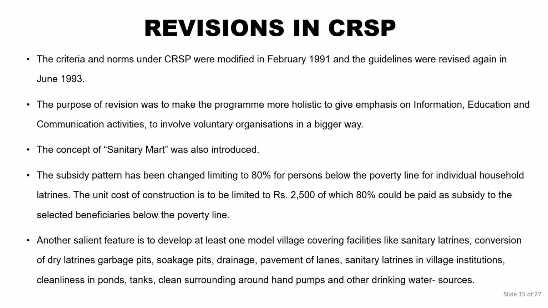Another salient feature is to develop at least one model village covering facilities like sanitary latrines, conversion of dry latrines, garbage pits, soakage pits, drainage, pavement of lanes, sanitary latrines in village institutions, cleanliness in ponds and tanks, and a clean surrounding around hand pumps and other drinking water sources.